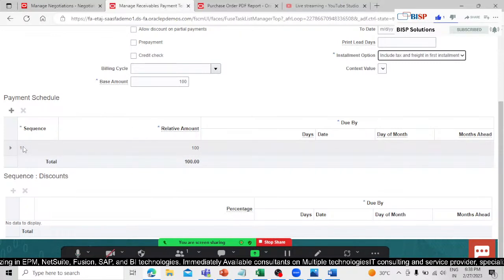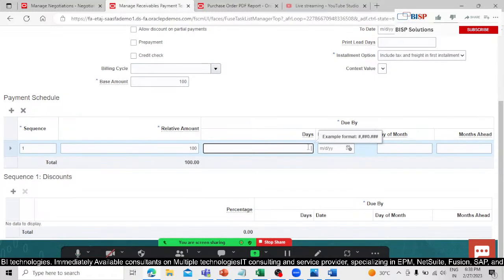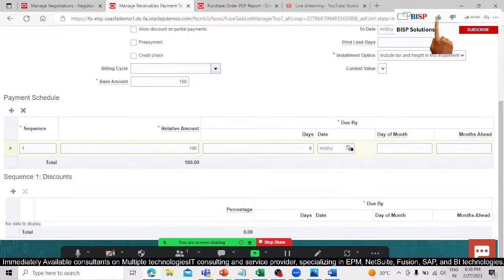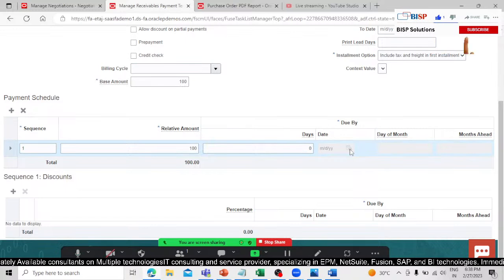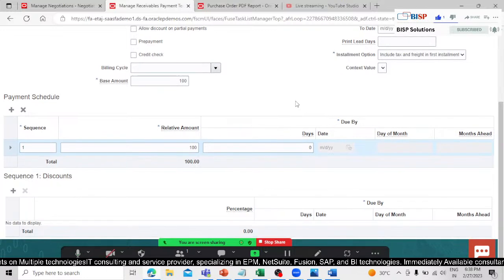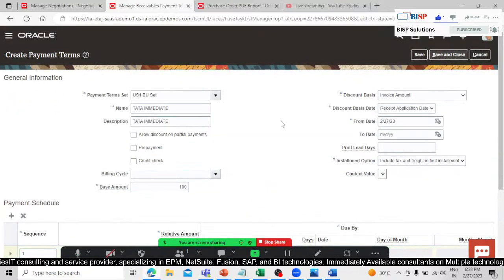So we have the sequence one, and we have the day is 0, and this is a mandatory field. Due date you can define over here. And we have the discount over here. If you want to provide the discount, you can set over here. Click on save and close.